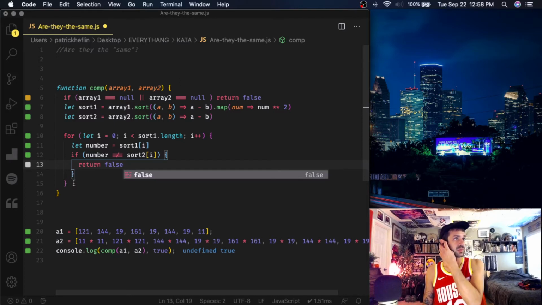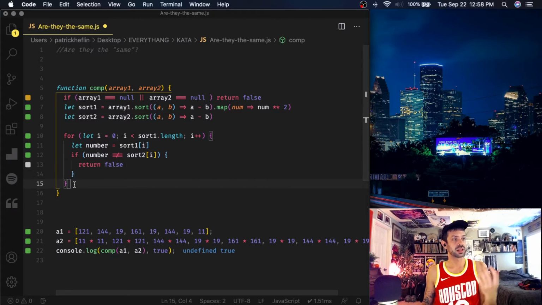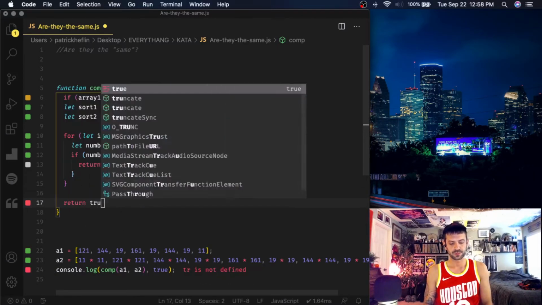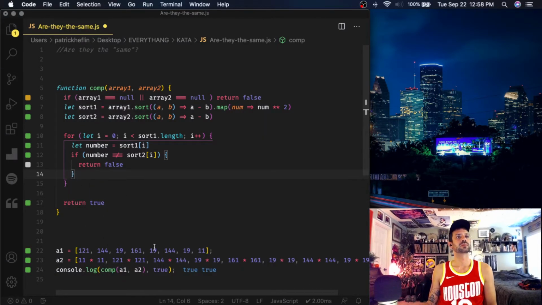And if it passes this test, then we'll return true at the bottom. We know that all the numbers are the same, right? So we're getting true returns here.